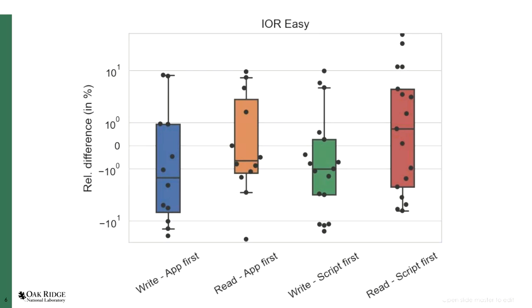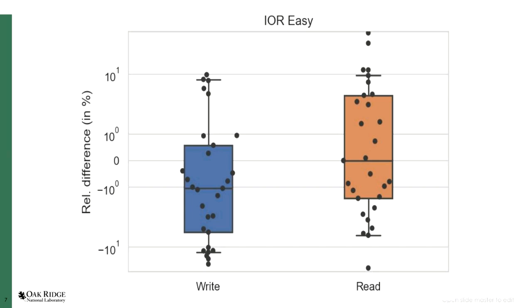We know that there are some outliers in some cases, but you see that most results are around zero, and you can see the mean values around here. This is minus 1%. So in our case, the average is really good to feel comfortable about this. Then I visualize the results without caring about application first or script first, so it's write and read phases only. You see, for example, the write goes up to 10%, and here we have some outliers, of course, but it's minus 10 plus some outliers. In the read, some outliers are significantly higher, but the main range remains minus 10 to 10%. So this could give us confidence about what we're doing here.